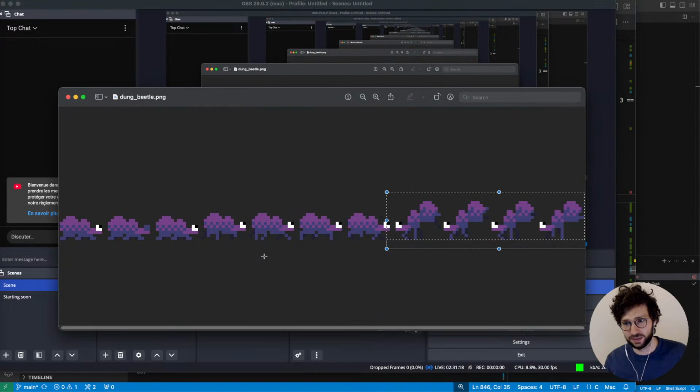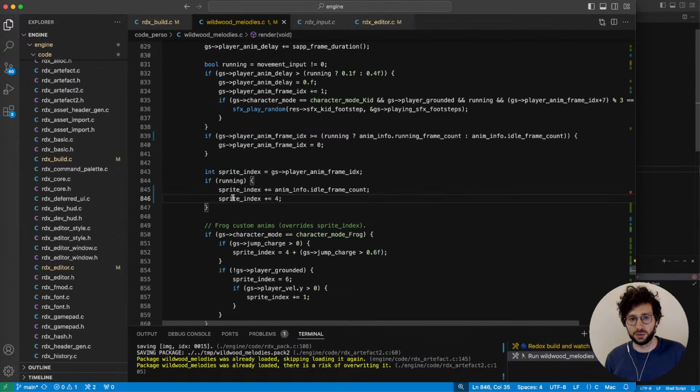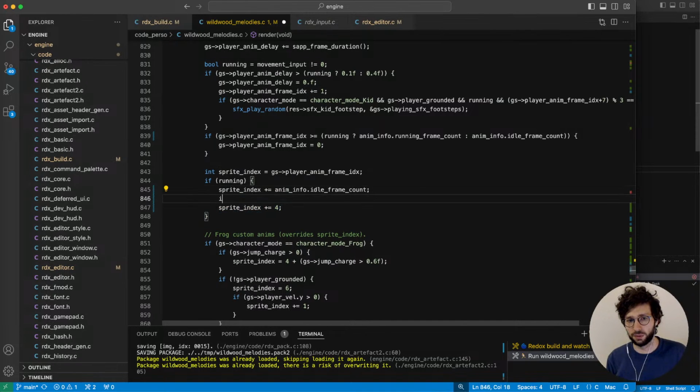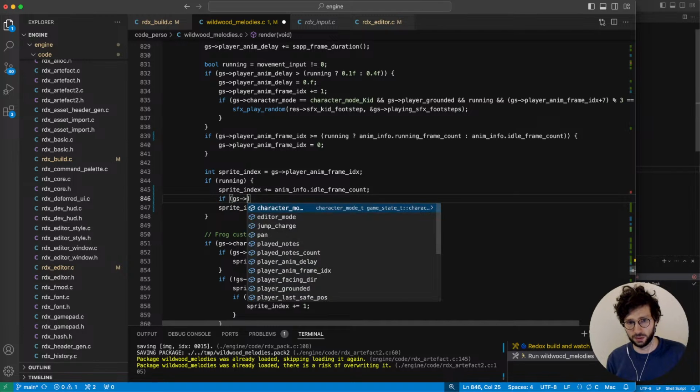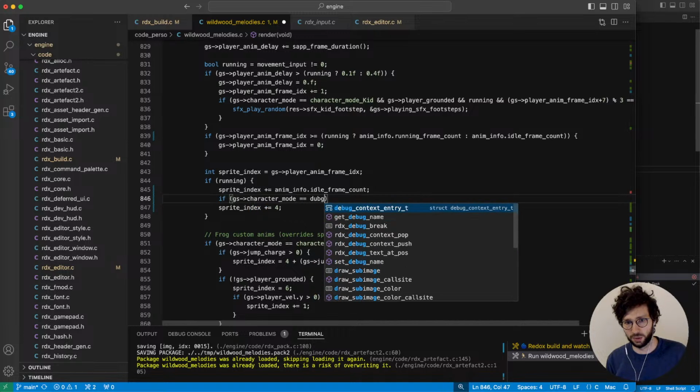Okay. Alright, so, oops. We need to offset only if we are pushing, right? And if we are the dung beetle. Mode, character mode, dung beetle.